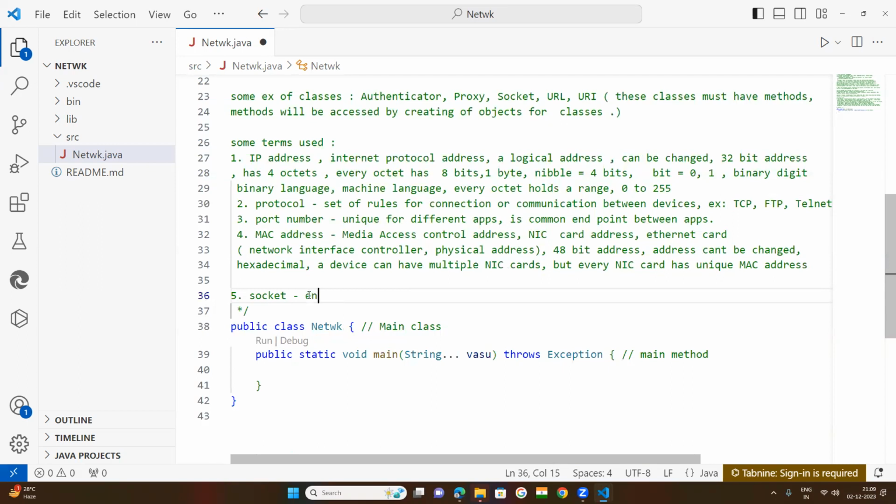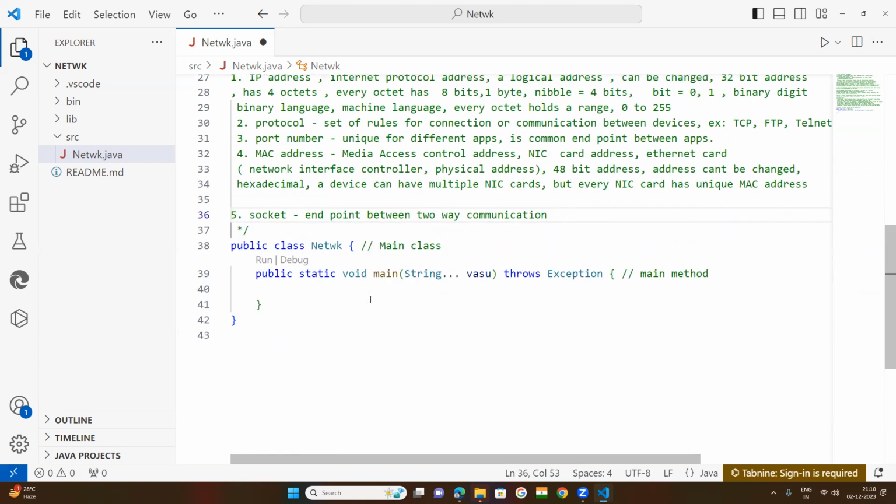It is the endpoint of two-way communication. Whenever you write the code, all the doubts will be clarified: what is a socket, how the socket is created, how the port number is taken. So a socket is the endpoint of two-way communication. This much I have discussed.